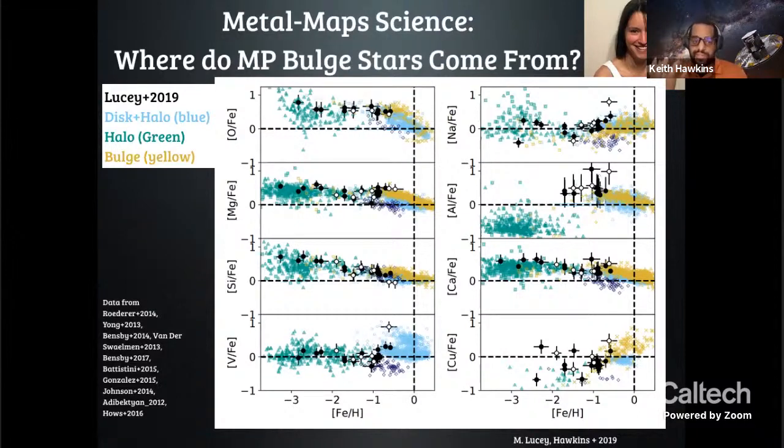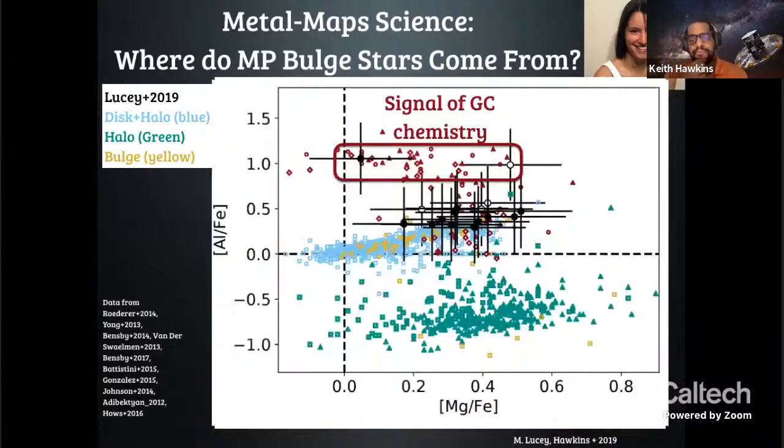Now, of course, this is a very small sample, so really anything to be concluded from this has to be taken with a grain of salt because we need a much larger sample. But this just shows you a little bit of how the metal poor stars in the galactic bulge may intrinsically be a completely different population from the galactic halo itself. And so that's something that we're really interested in looking at.